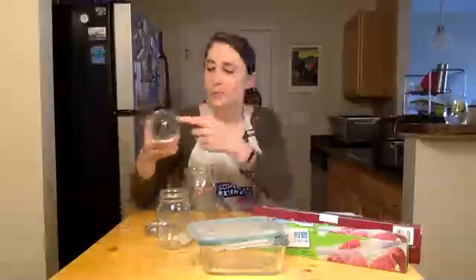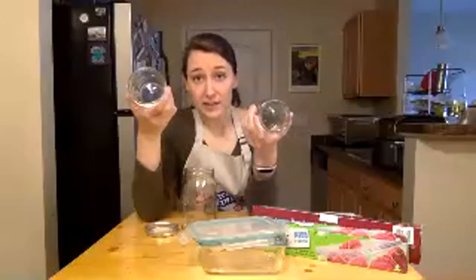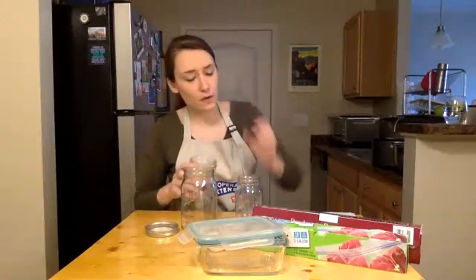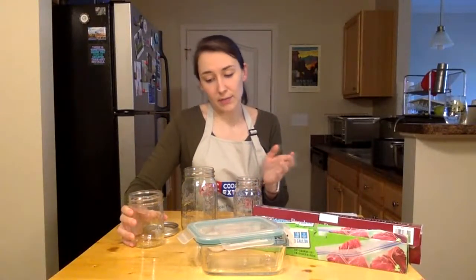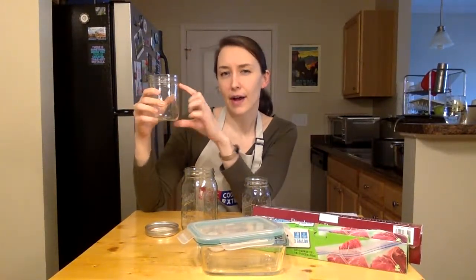I've got a couple of different mouth sizes here for my jars. This is a regular mouth jar, and this is a wide mouth jar — obviously a little bit wider. This one has straight sides and this one has a more tapered neck. The wide mouth is much easier to fill, especially if you're putting whole pieces of food in. The key is that food expands as it freezes, so we want to leave a little bit of headspace — just like in canning. For liquids, leave maybe a full inch; for solids, as little as half an inch. As a general rule, don't fill past the thread line where the threading starts.